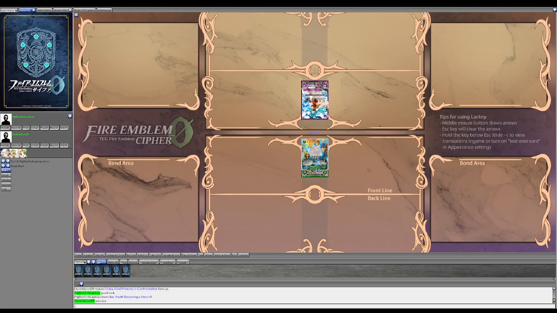Hello, this is a round 3 game for Orange Crystal. We have Pig against DankFalcon. Pig is playing Ike, and DankFalcon is playing Eirika.